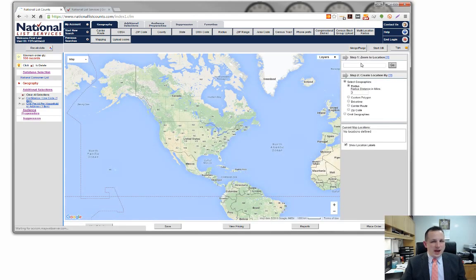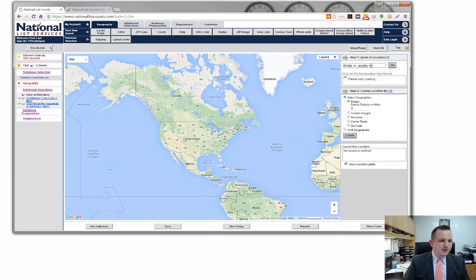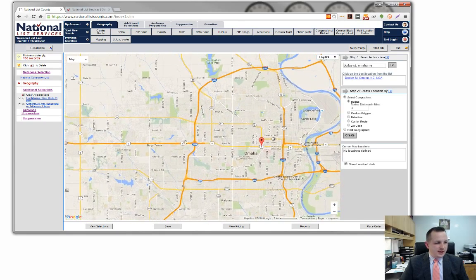Now, if you have the addresses for your different store locations, that makes this very handy and it makes it very helpful for you. And so what you'll end up doing is you'll end up just starting by typing in the address. I'm going to pick just kind of a random one. I'm going to pick Dodge Street. And we're going to say Omaha, Nebraska. And when you click search, look at that. It finds it for you. And when you click on the link, it takes you to that area.